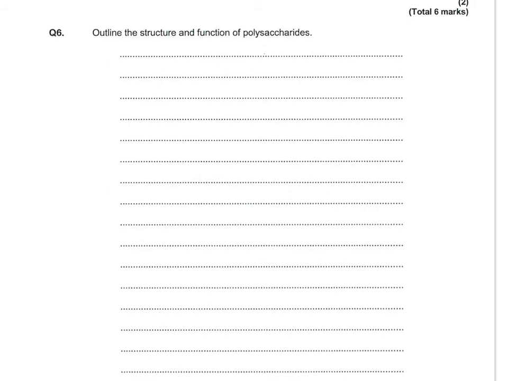This last question, some easy mistakes to rectify, but a lot of poor exam technique in this. It really illustrated people who've got good or poor exam technique at long answer questions. So it's breaking the question into two parts: structure and function of polysaccharides. So the structure of each polysaccharide and the function of each polysaccharide, not polysaccharides in general. So you should talk about starch, then glycogen, then cellulose. The mark scheme is on the next page.